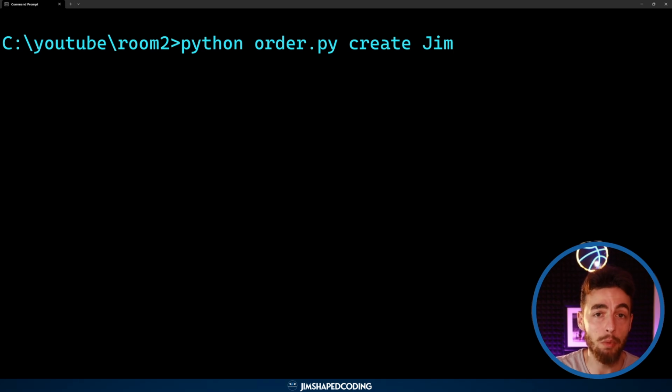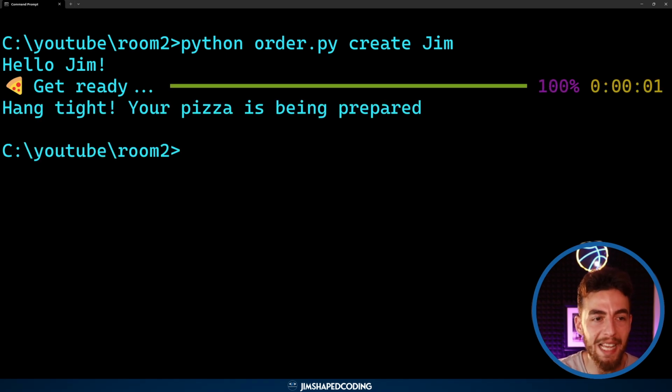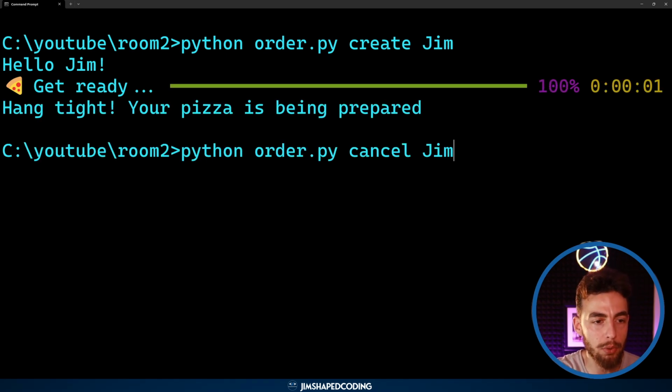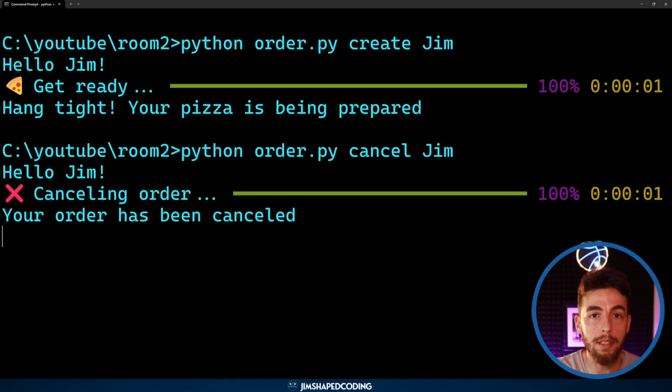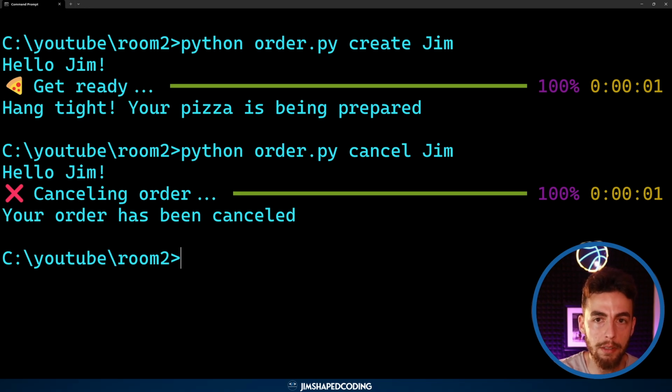In this section we will see how you can use the Typer library to create multiple subcommands, and we will maintain a file to write as our database of our orders. If we use the create subcommand and add a customer name, then it will add a new order, and if we use the cancel command, then it will delete the order. And of course there are tons of actions that we will add in the background which will make us understand the advanced concepts of the Typer library.